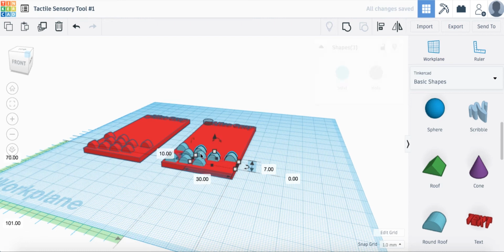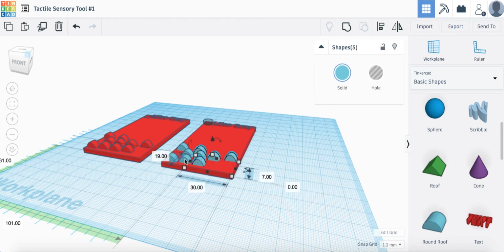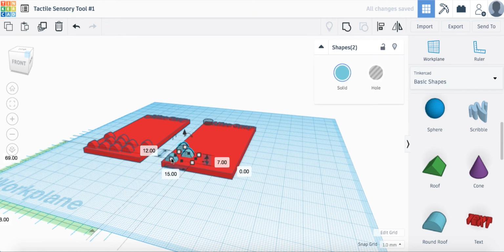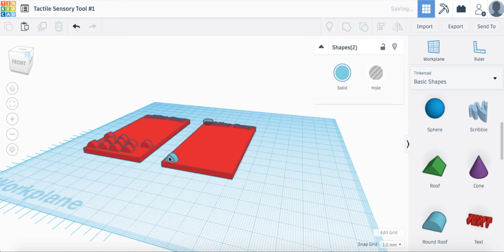So the good thing with the tactile tool is that you have a lot of free design. So you could make these however you wanted. As long as they've got that sensory element of 3D shapes, you can do whatever shapes you like and it will change and give that different feel for students so they can focus on the one task.